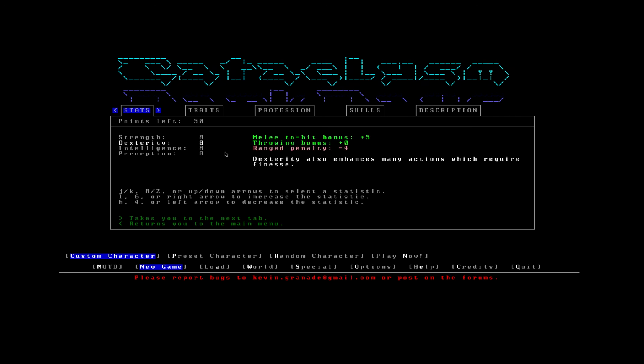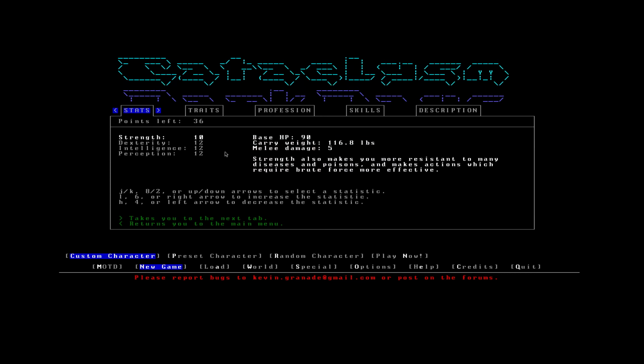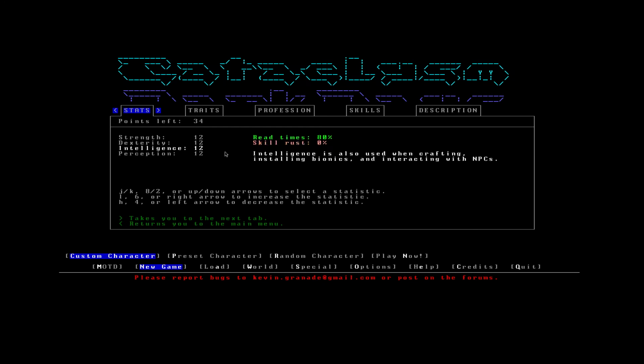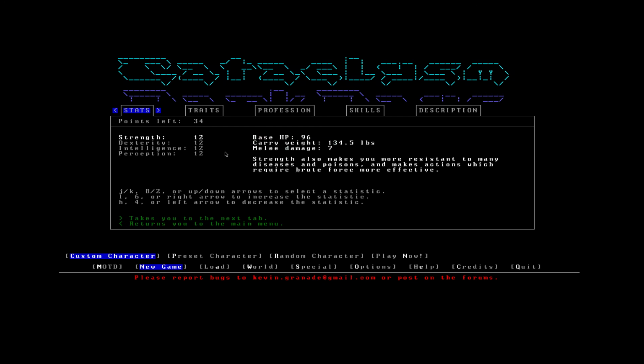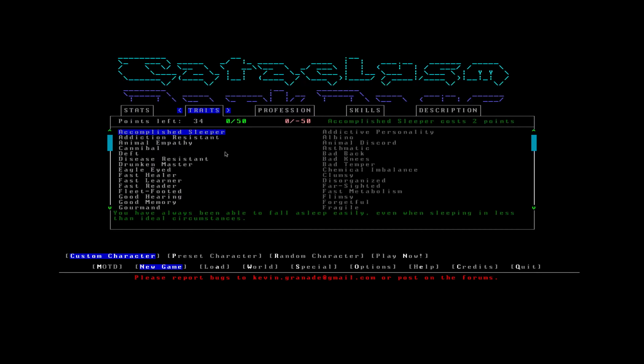So now we have quite a few points. Okay. Perception. Fix that right off the bat. Set everything to 12. Maybe we'll just leave everything at 12. That seem fair? That seems pretty fair to me. Oh, accomplished sleeper, what is that? I've always been able to fall asleep easily, even when sleeping in less than ideal circumstances.